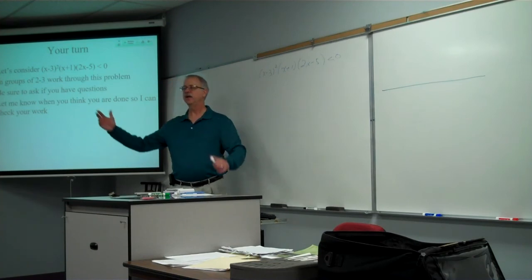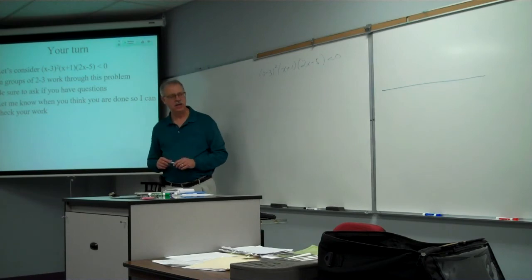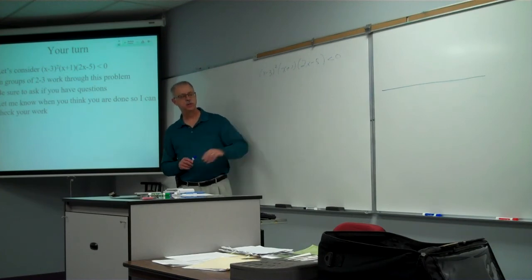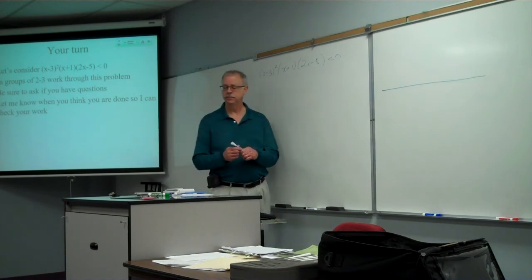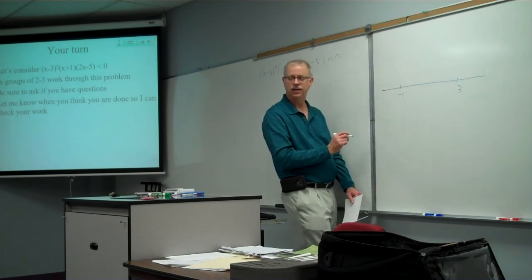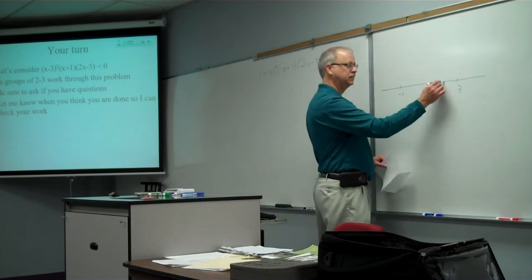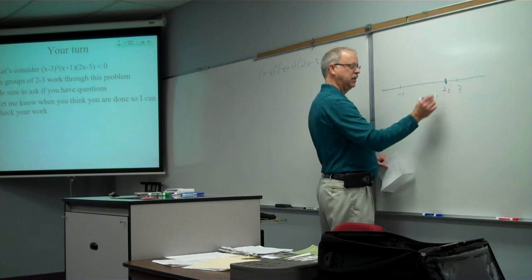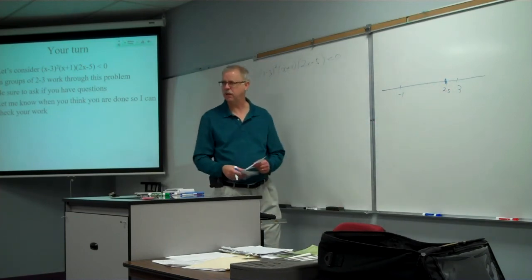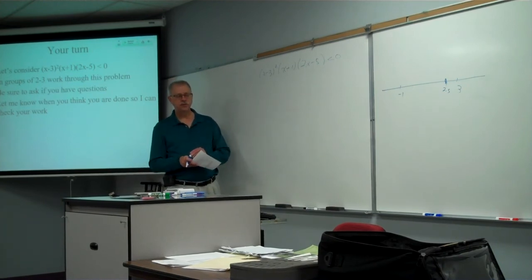Okay, if I can draw your attention back, you worked really well on that. I don't know if I can incorporate that more often or not, but I want to be sure to talk about this a little bit more, and there's one other thing to talk about as well. So, where were the zeros here? 3 was one of them, -1, and the pesky little 5 halves. And where exactly is 5 halves? 2.5. Actually, here 2.5 is probably a little easier to think of than 5 halves. They're the same, but for what we're doing, 2.5 is easier.